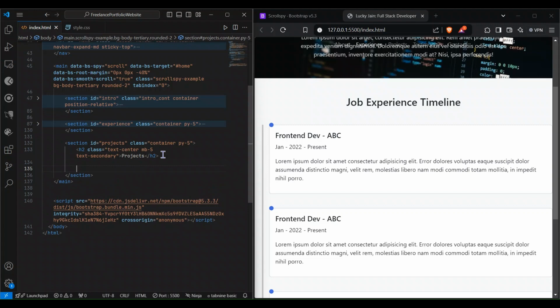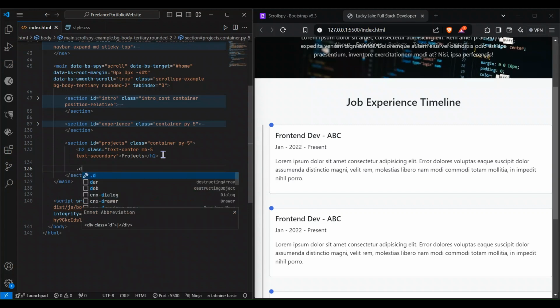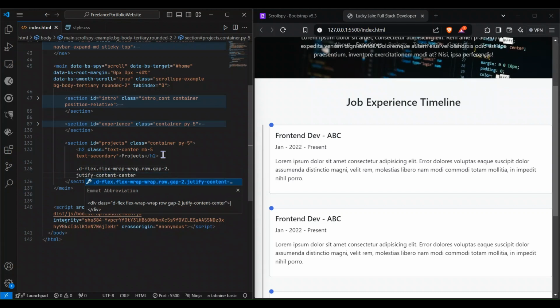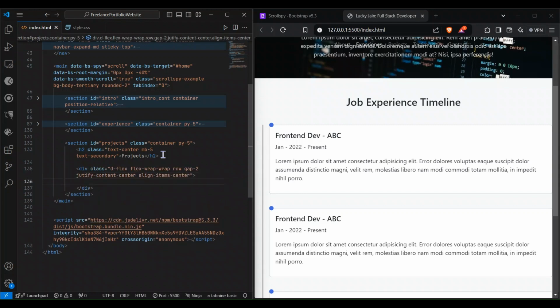Before that, I will create a container dot d flex dot flex wrap will be wrap, so it will wrap. It will be row. Gap will be 2. Justify content center and align items center like this.